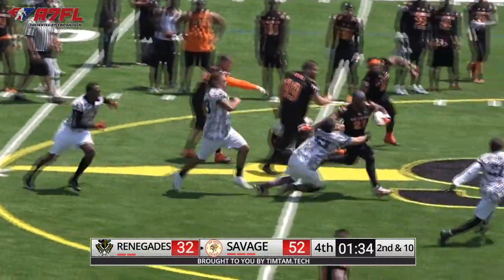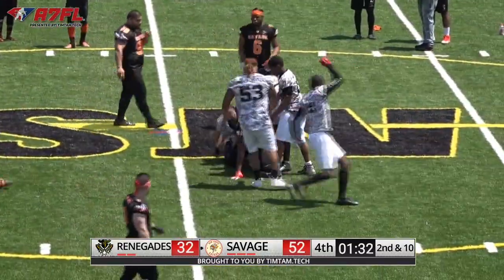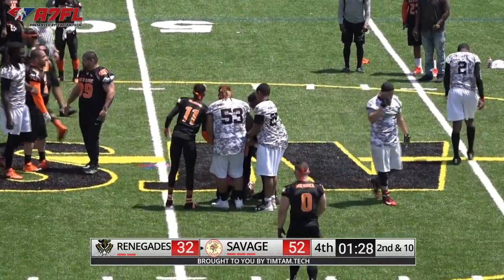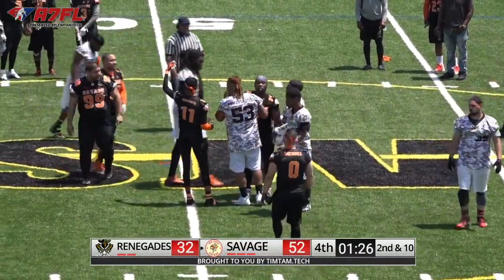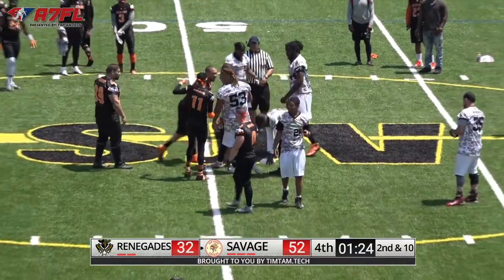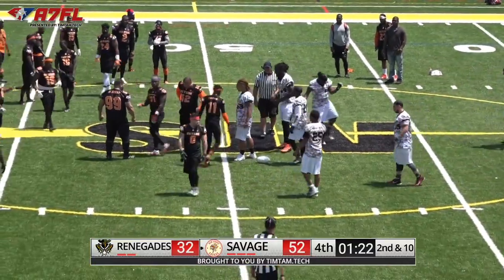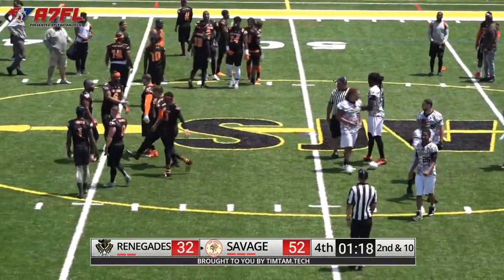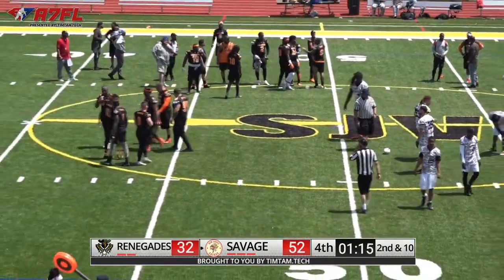And the handoff to Mayweather. Draining the clock and draining the field. Getting past the 50, being brought down near the 49. And it looks like he got a little hurt on that play. Looked like his hamstring might have gotten a little extra stretch as he's limping just a skosh. Going to stay out on the field as this one winds down.